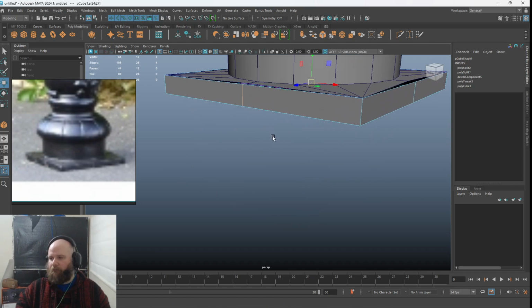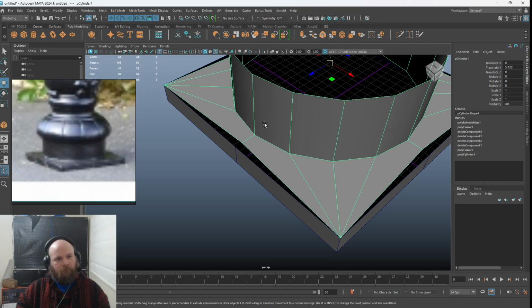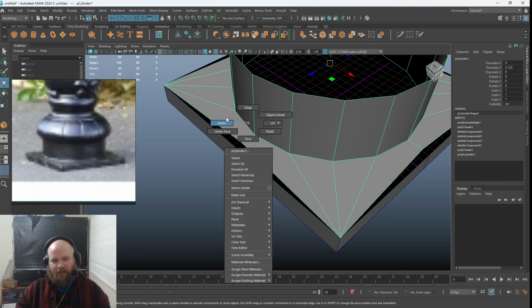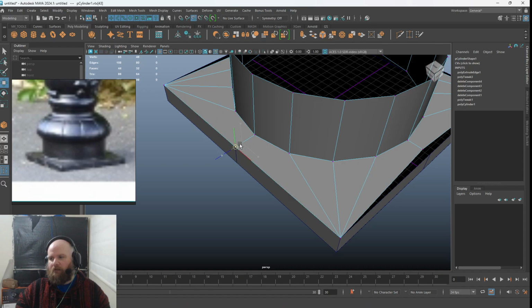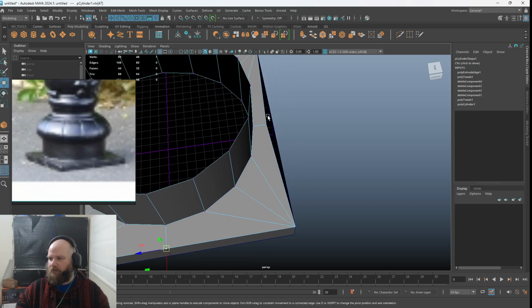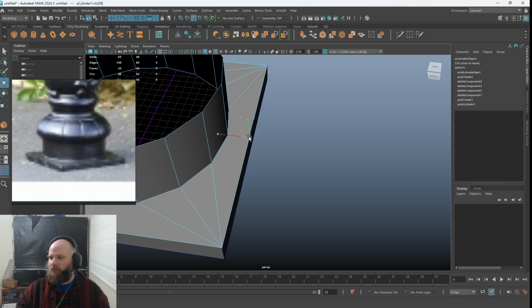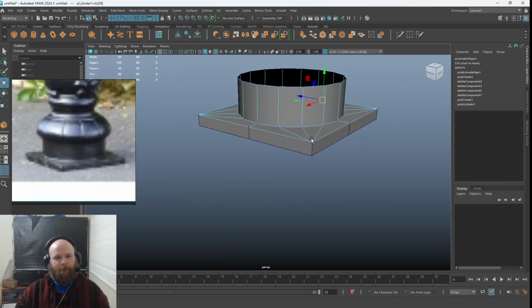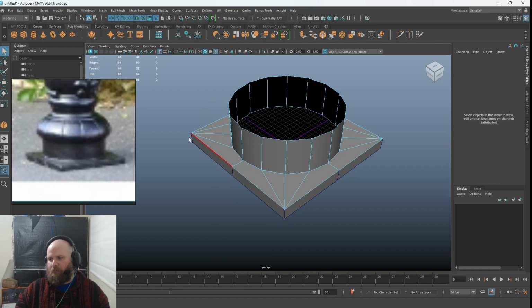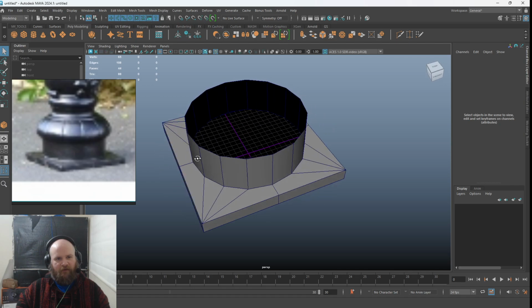Now what we can do is reselect our cylinder, go to vertexes, and then drag that to there. To there. To there. To there. Like that. Beautiful. Now we've got vertexes in those positions perfectly.